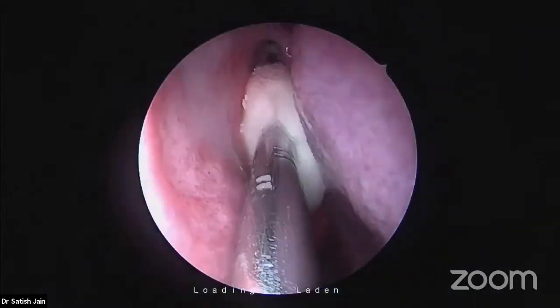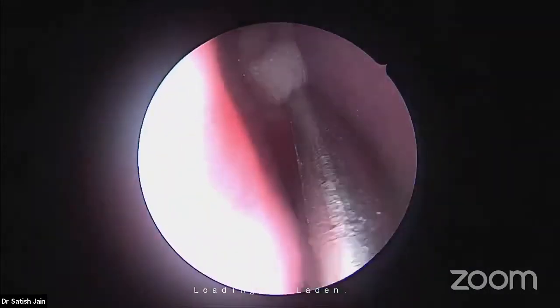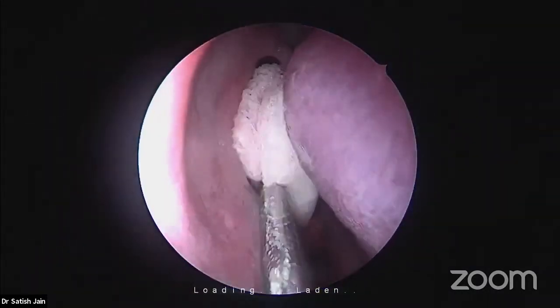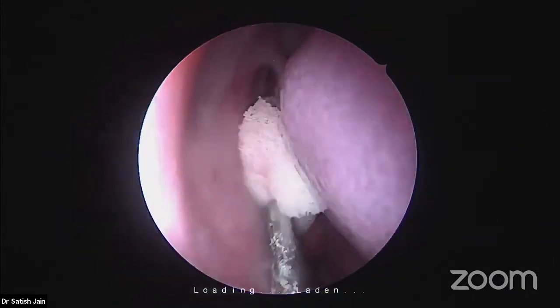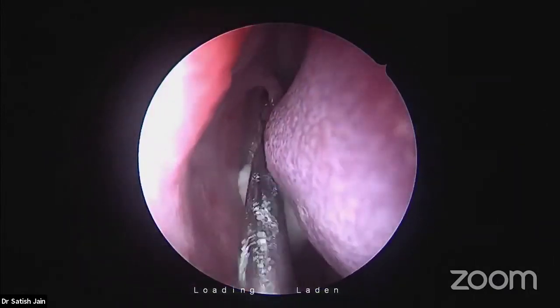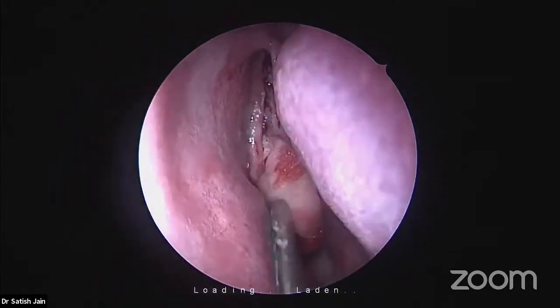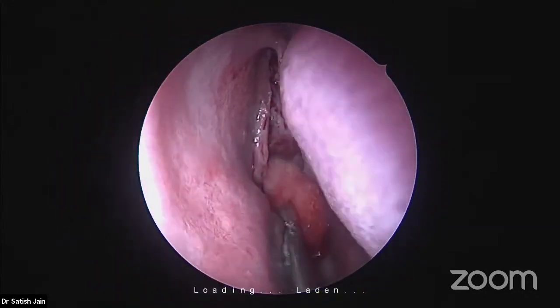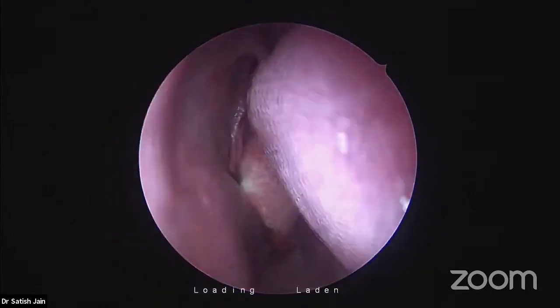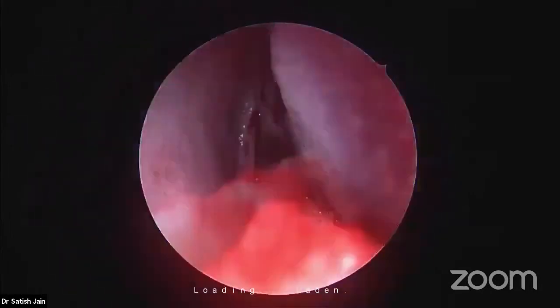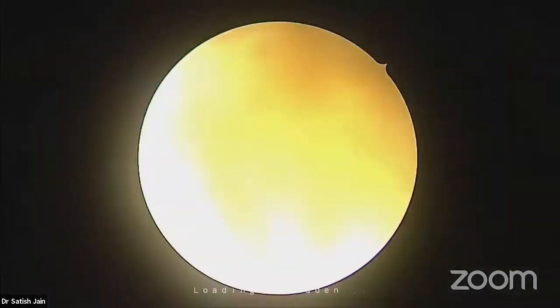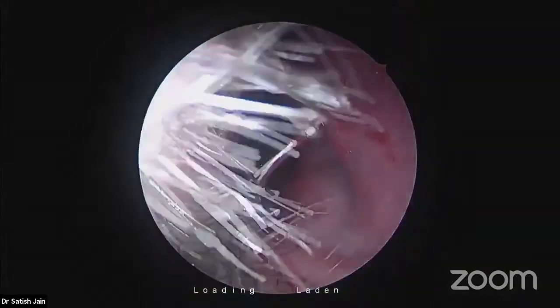And you must be able to identify it properly as well. Because in the beginning, if you are disoriented, you are likely to cause a complication by entering into the orbit or anything else. This uncinate has the closest anatomical relationship with the orbit. Immediately lateral to the uncinate is the orbit, I will show you. So that is important. So now, where to go?